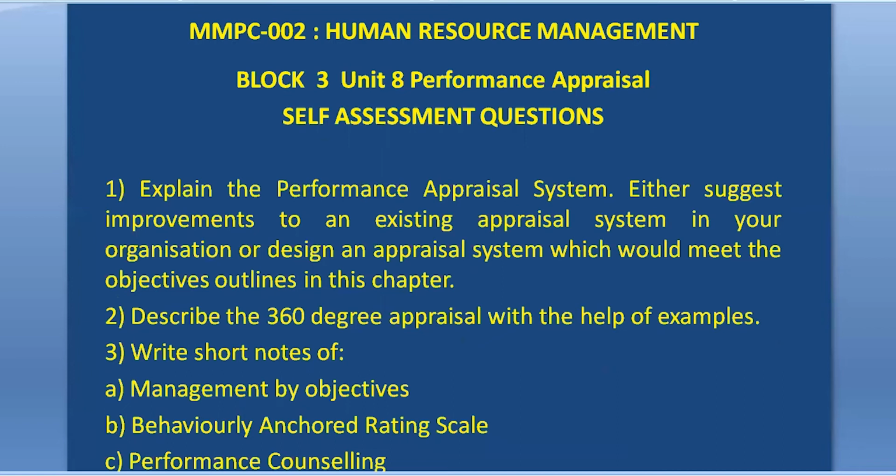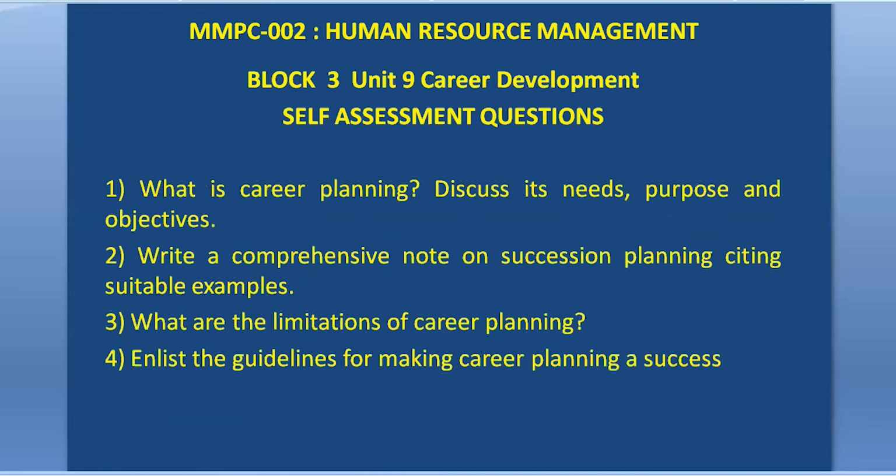Describe the 360-degree appraisal with the help of examples. Write short notes on management by objectives, behaviorally anchored rating scale, and performance counseling. In Unit 9 of Block 3, career development, the questions are: what is career planning, discuss its needs, purpose, and objectives. Write a comprehensive note on succession planning, citing suitable examples. What are the limitations of career planning? Enlist the guidelines for making career planning a success.